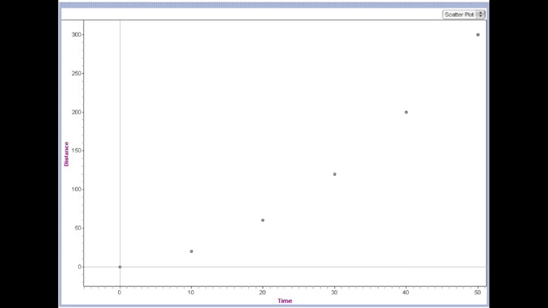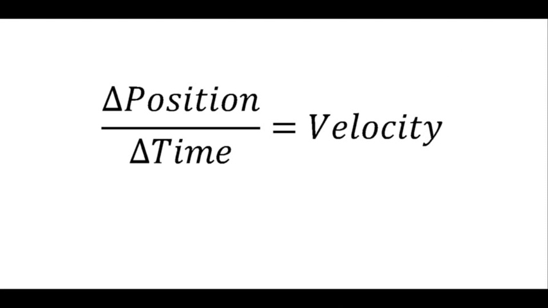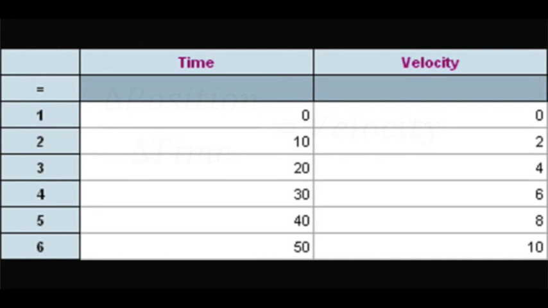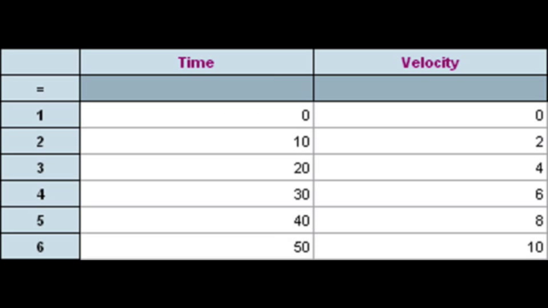...versus time, we notice that we do not get a straight line. This means that their velocity is increasing. We can calculate the slope of the line between positions. This will give us the instantaneous velocity for the person between measurements. For the first 10 seconds, 2 meters per second; for the next 10 seconds, 4 meters per second; for the next 10 seconds, 6 meters per second, and so on.